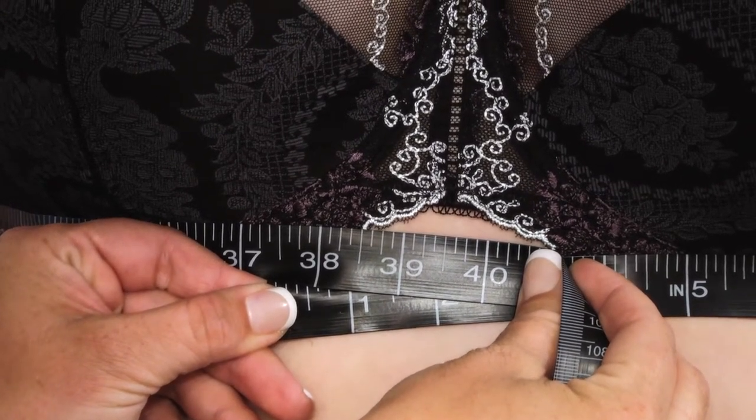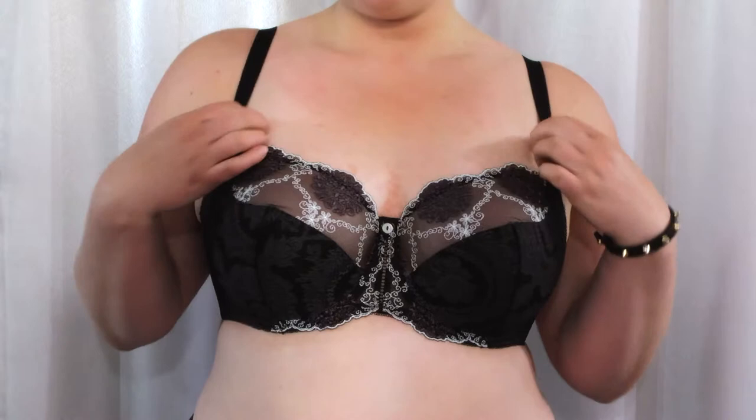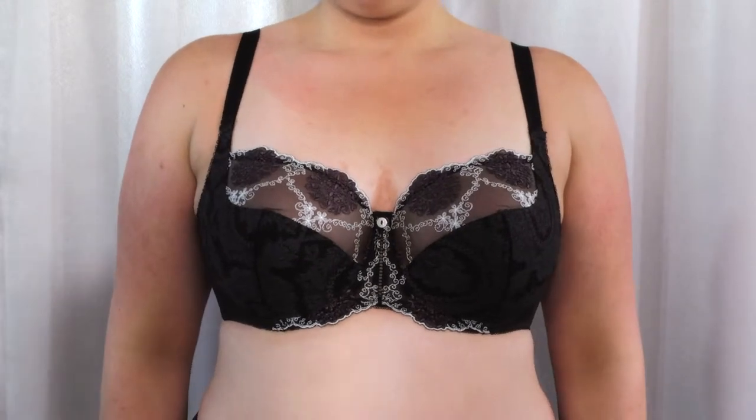You want your bra snug, but not uncomfortably tight. The snugness of your band is what gives you the majority of your support in a bra. The majority of support should not come from the straps on your shoulders.